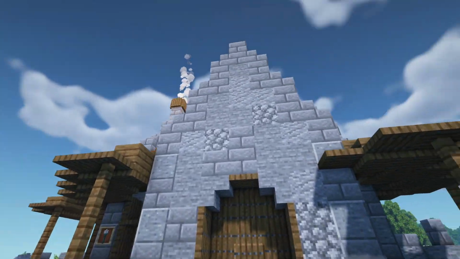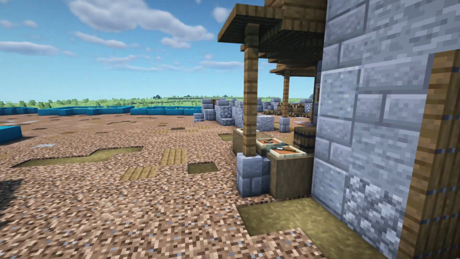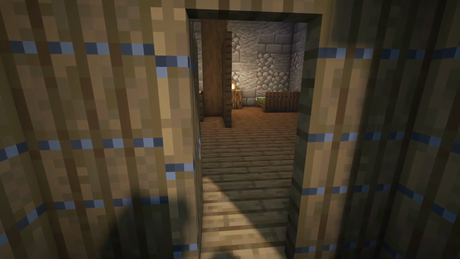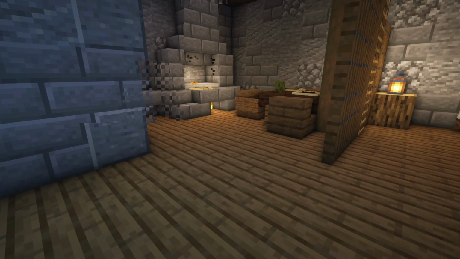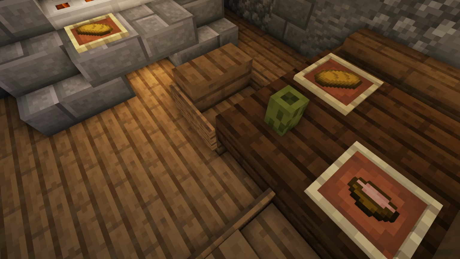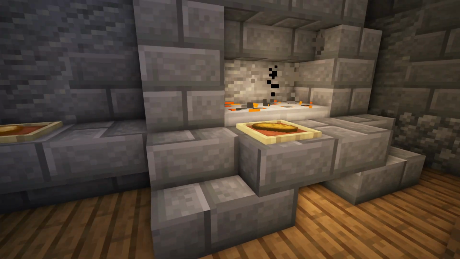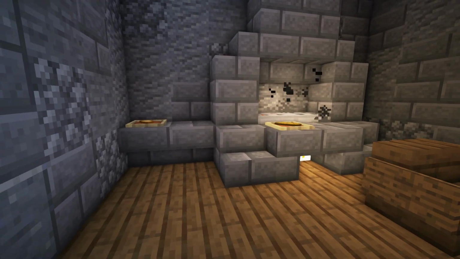Here we have the Toolsmith's house. Let's get inside and we'll take a look at the workshop later. But for now, let's get inside. As you can see, this is the kitchen and also the dining room. We have a giant oven right here, so you can cook food. It also serves as a fireplace for heat.